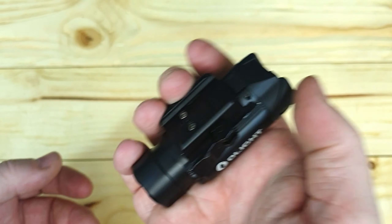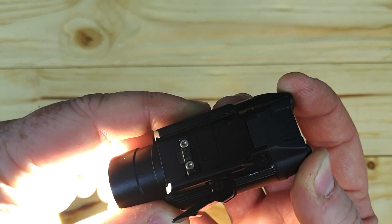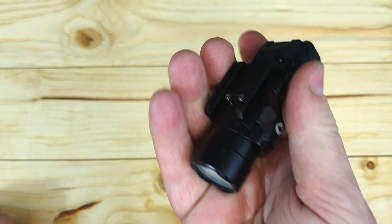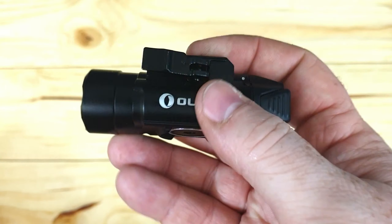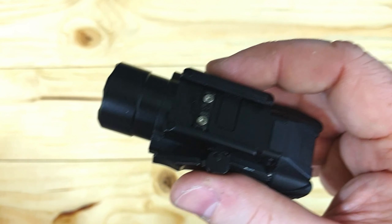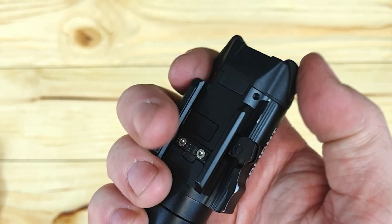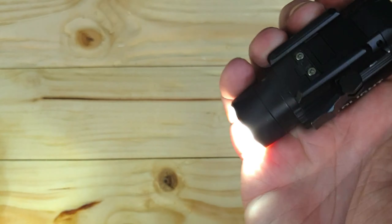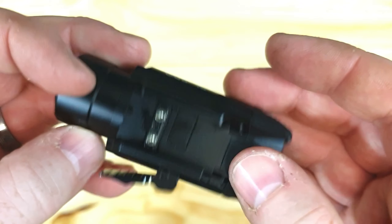There's also a lockout feature. Press and hold one side, then press and hold the other — the light goes off. Release both and now pressing only gives a flash of light. This is useful for airsoft or when the gun is stored in a cabinet. To exit lockout, do the reverse: press and hold one side, then press and hold the other — you'll see the light flick and it's out of lockout. Very simple operation.